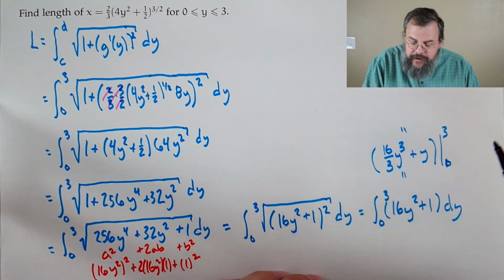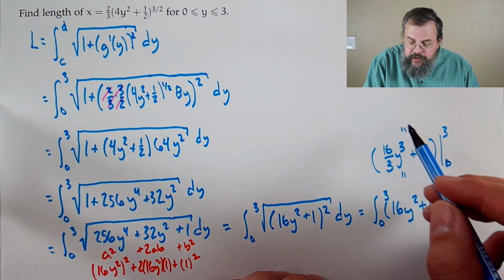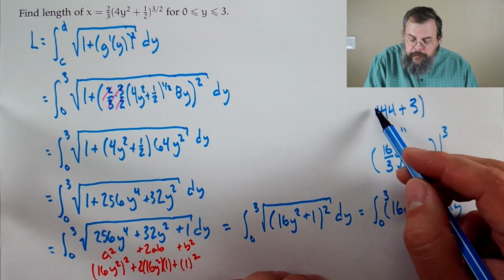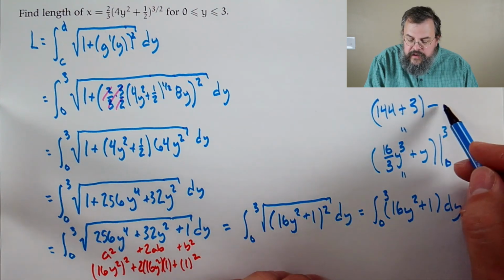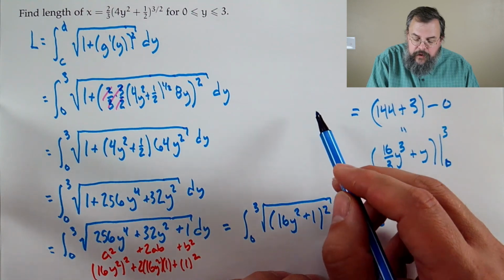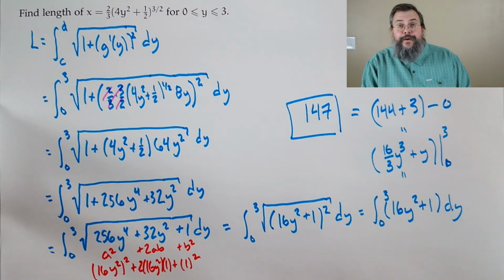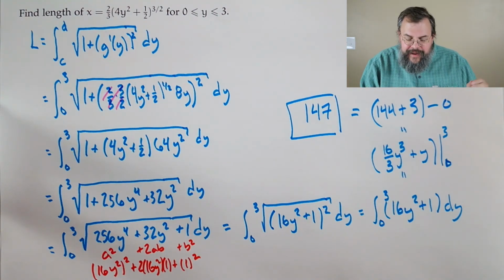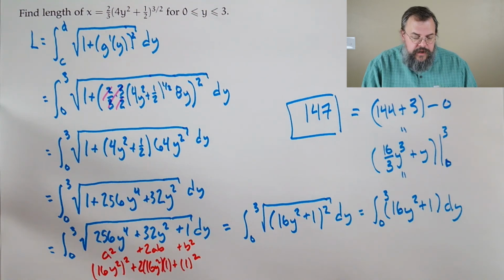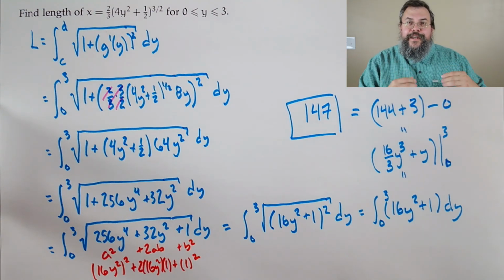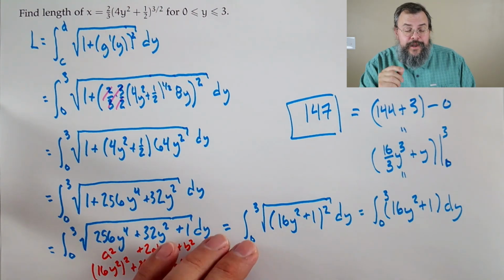So plug that in. We get 144 when we plug in 3 there. And of course, plus 3 more. And then we subtract when we plug in 0. Well, that's just 0. Leaving us 144 plus 3 makes 147. Wow. Amazing. What a beautiful number. And probably not the one we would have guessed when we started. But fortunately, the algebra, we were careful. We respected the algebra. The algebra worked with us. And that's a good rule. Work with the algebra, not against the algebra.